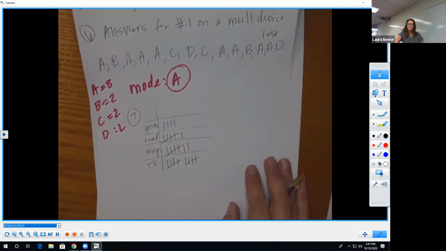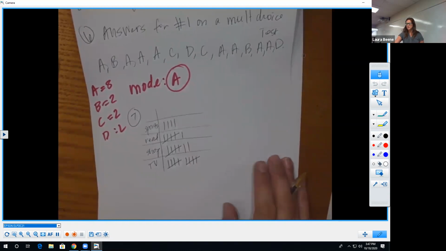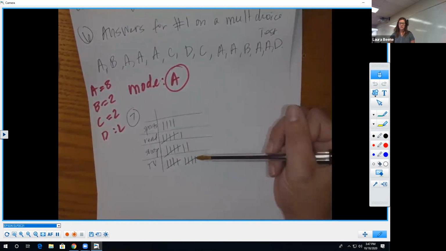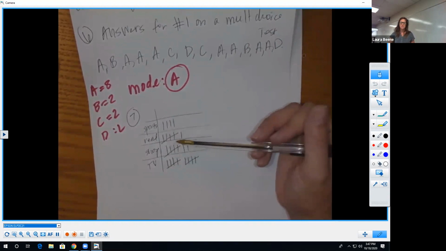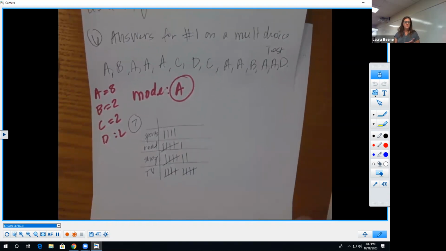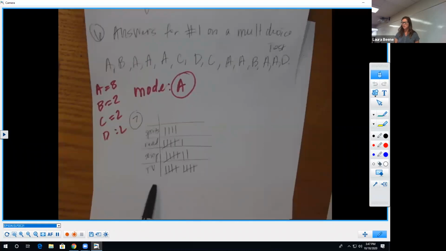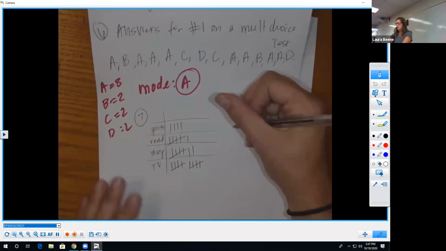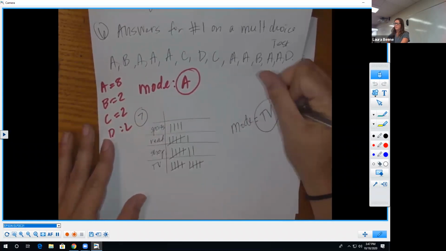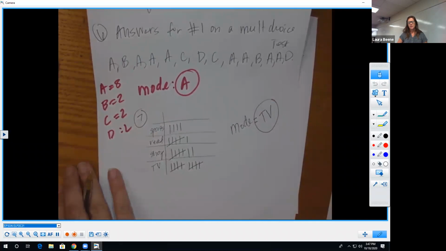You couldn't really find an average here, because if you added up these numbers, like 4 plus 6 plus 7 plus 10 and divided it by 4, that doesn't really make sense as an answer. I couldn't put it in order to find a median, because there's not one that's less than the other, if that makes sense. So the only thing here would be the mode. Which one happens the most? The most people like to watch TV. So the mode here is how you would represent your data.